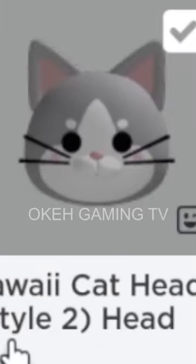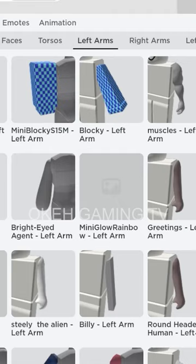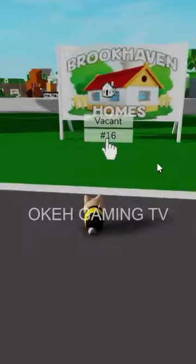First, you got to buy this, the kawaii cat style 2-head. And then you got to get this bee torso over here. And then for the legs, you got to get the mini plushie 2D, the arms and legs. And ta-da! This is what you'll look like. Voila!